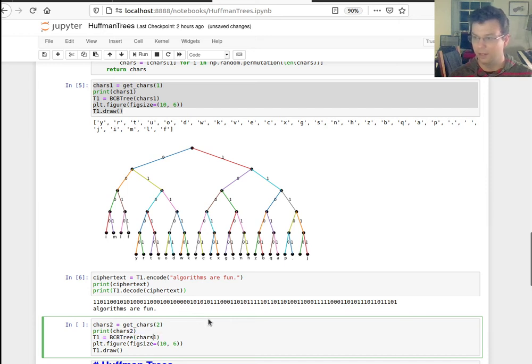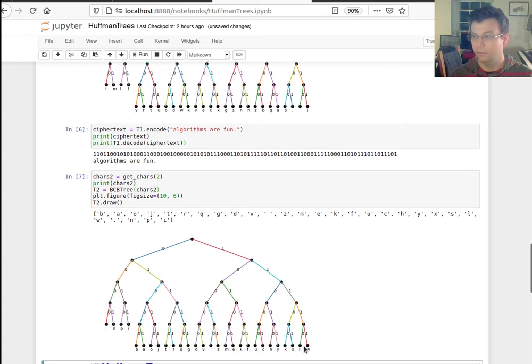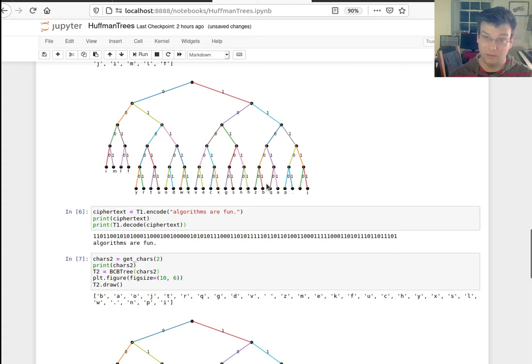All right, so now I'll make another tree with a different sequence of characters. Let's see what it looks like. All right, so here I had B, A, O, J, T, R, Q, G. So you see the tree looks like this. Actually, it looks exactly the same as this one. They're all going to have the exact same topology. What it means is they're all balanced trees like this. They have the same shape. Not only are they balanced, but they've got all these nodes here, and then they're just not quite full over here, because we have 28 characters, which is just shy of a power of 2.